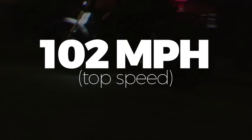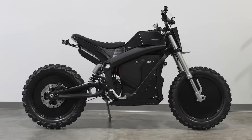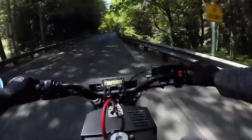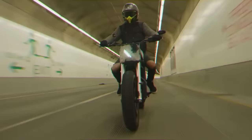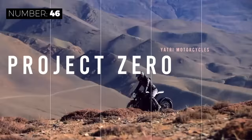Presenting the Droog Moto E-Fighter, an electric motorcycle with a top speed of 102 miles per hour, a 163-mile city range, 98 miles of highway, and 122 miles of combined range. The bike is an all-electric screamer that speaks nothing but style and speed. The battery pack is a modular 3.6 kilowatt hour battery that can swap with a 7.2 kilowatt hour battery pack to increase range.